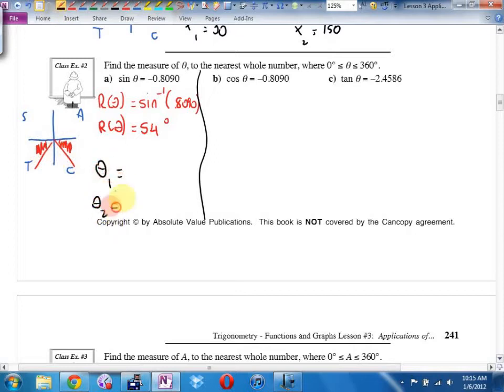Here's the first angle, starting from the positive x-axis right to there. How can I calculate it? Now, he said 180 plus reference angle. We're going to write that in your homework. If you want to go straight to the answer, go ahead. In our notes, let's write down that we went 180 plus 54 so that when you're studying, you know what we did. And can you, in your head, go 180 plus 54? I think you can. 234.